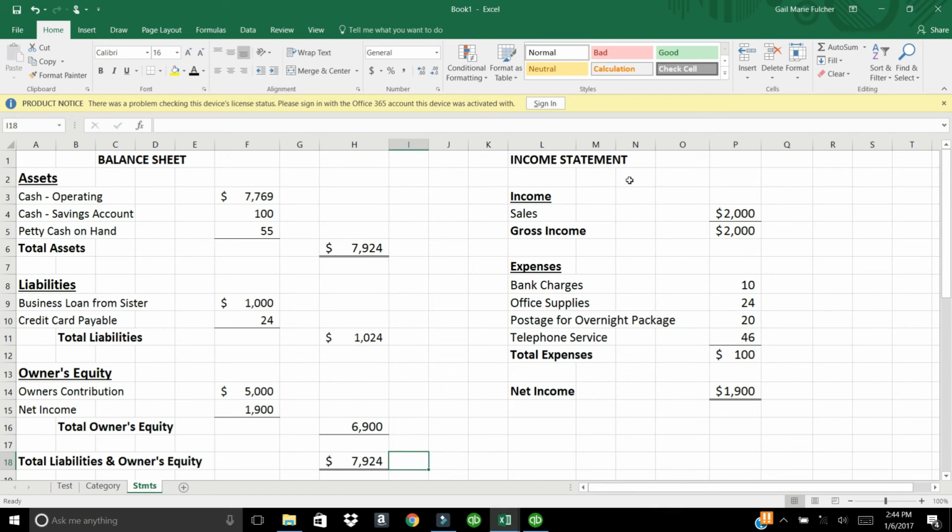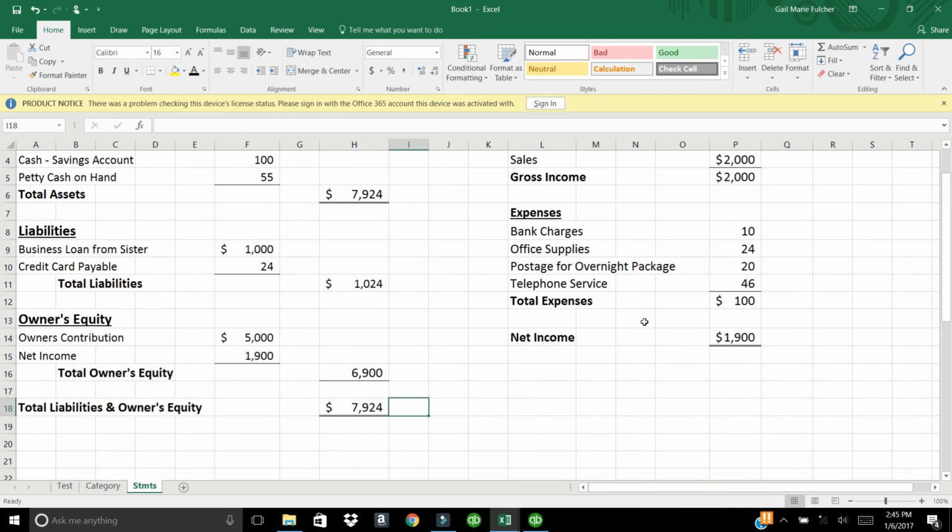Same with the income statement. Our first dollar amount gets a dollar sign. Then we have a line because we're going to add everything above the line. Our gross income is $2,000. On the income statement, we're not going to put a line under the $2,000 because we're going to subtract our total expenses from our gross income to get our net income. So our $2,000 minus $100 equals our net income of $1,900, which receives a double line because we're not going to add or subtract anything else from that $1,900.